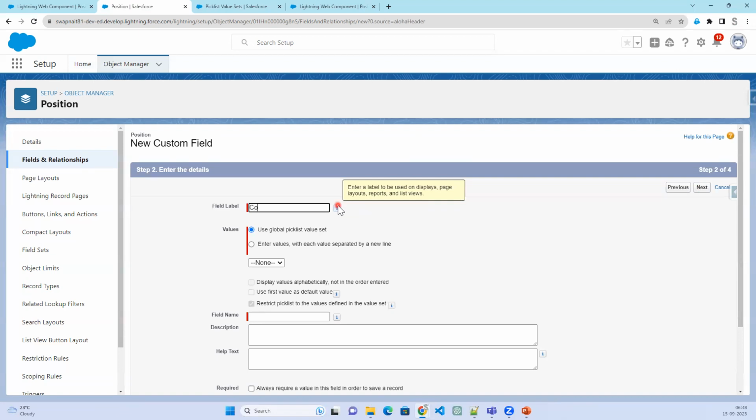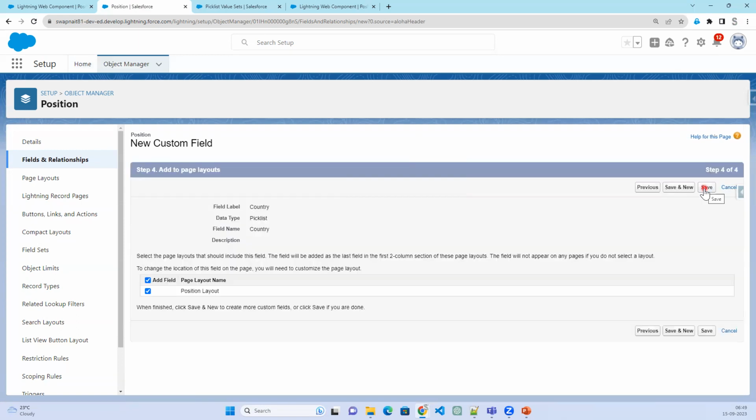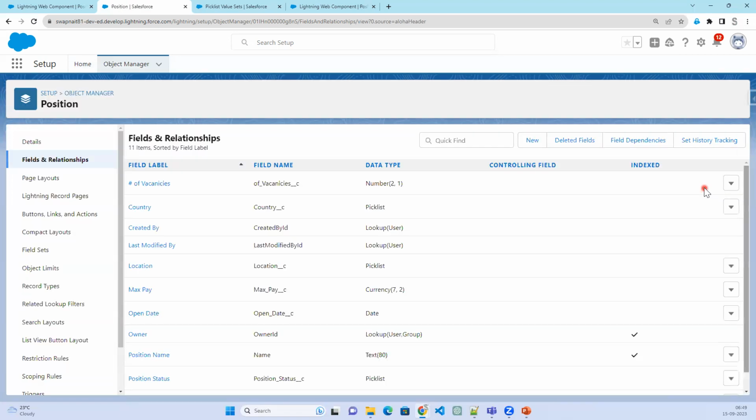Sorry, it is country. And it asks whether you want to use a global pick list or enter the values. Let's say I'm going to use the global pick list which is called country. Choose that and click on the next button. And then click on next and save.